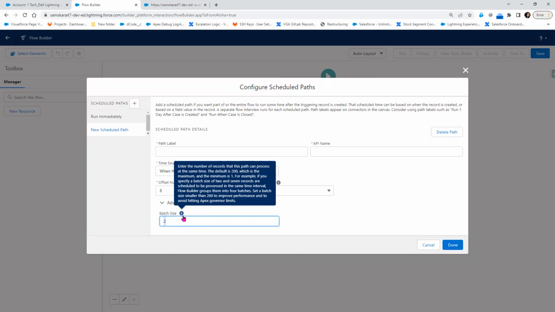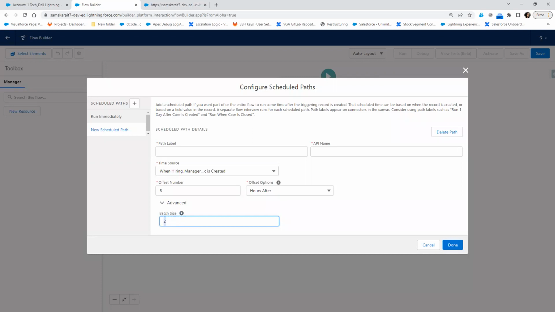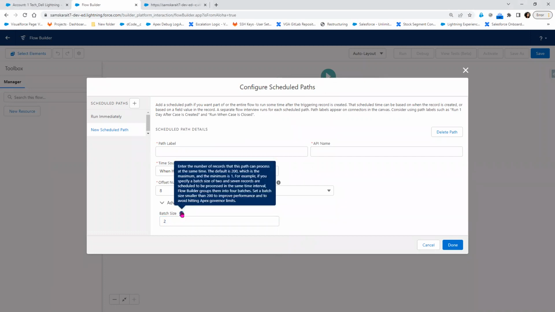What is the maximum you can give in batch apex? 2000. Seriously? Do you know the batch class or are you simply saying it? I know a bit about batch. Anyway, we will learn that in development classes. But do not commit to anything, 2000, 1000, 3000. If you know, then only tell.